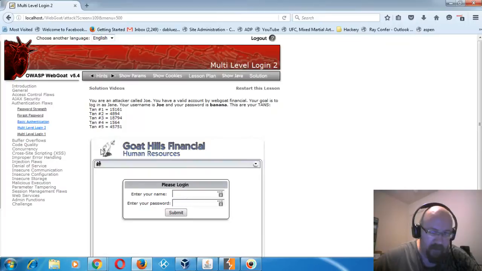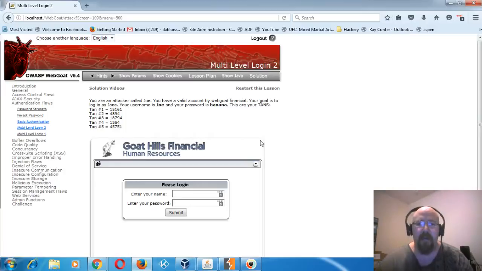Let's see, multi-level login. A good example is at a bank, a lot of times you'll have what they call a transaction number. That would be like a second factor. You put in your credentials on the web page to log into the website, but to actually get to your account, sometimes you'll have to enter another credential or another value or number. Sometimes they'll give you a list of your valid TAN numbers that you'll be using for your bank. So this is an example of two-factor authentication.